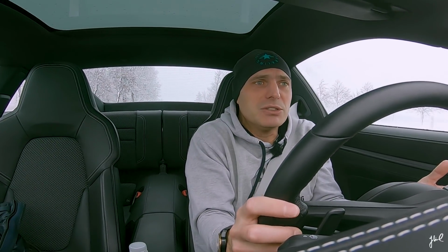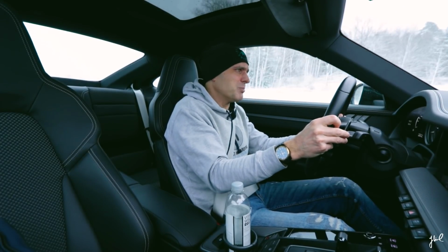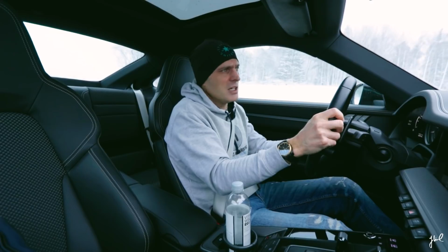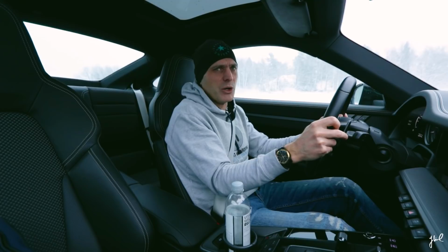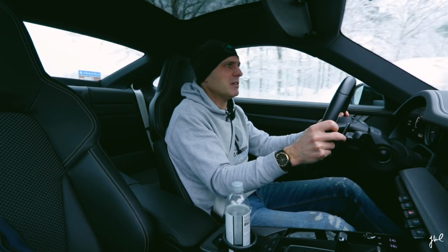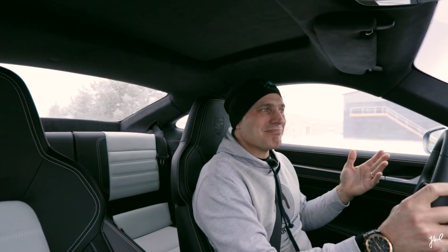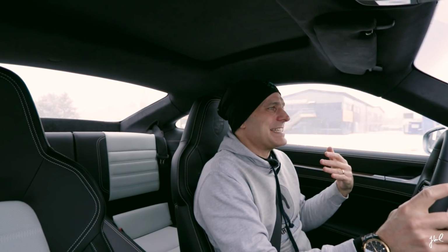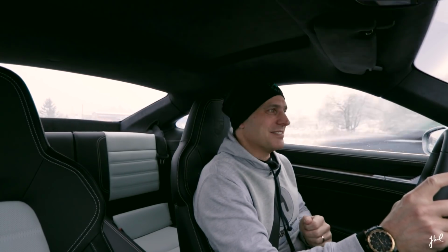That's where I have difficulties to connect. Well, I do connect, but not in such a way as I do with this perfect balanced manual. I'm sorry, I'm biased here. I prefer the manual. Oh, it feels so cozy in this exclusive manufacturer interior. It's like in a Chesterfield seat. I'm not sure if it is my style, but it's a true tribute to the early 911s.